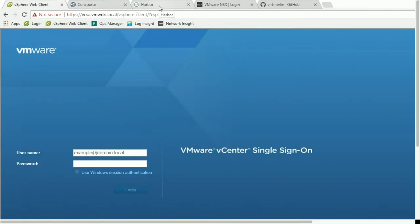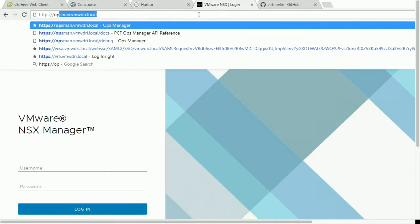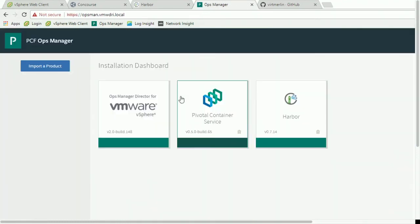So I have an Operations Manager deployed here that I'm going to head up to. Look at our Ops Man, and hey, I'm already logged in. I must have been in here earlier. So the first point that I'm going to stress in the demo is that this has all been deployed by Ops Manager, and even though some of you may not have actually seen PKS or seen Harbor, when I say these things are imminently going to be on PivNet, I mean they're imminently going to be on PivNet. So you'll be able to get access to them very soon.